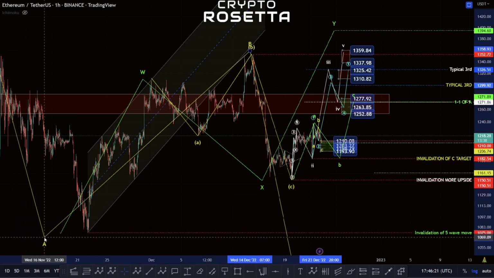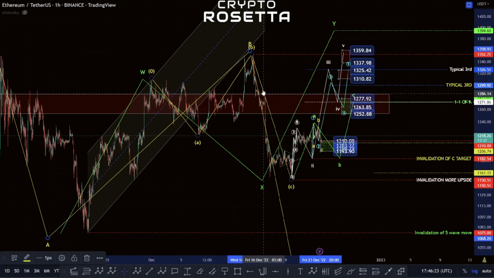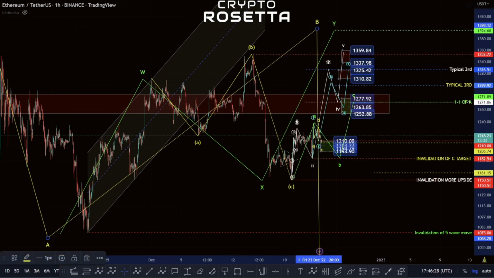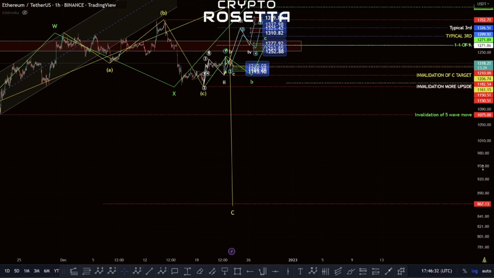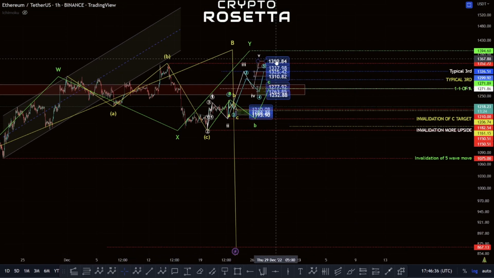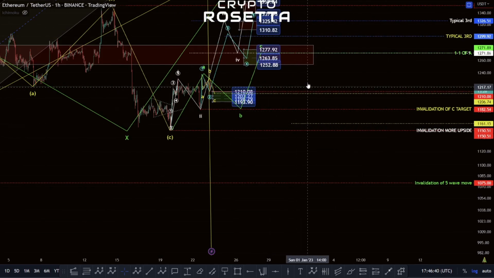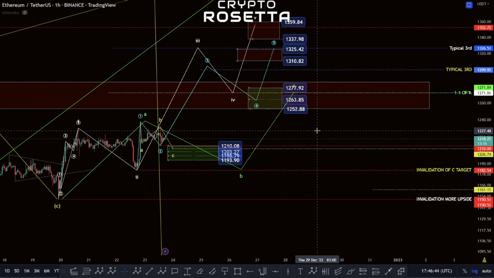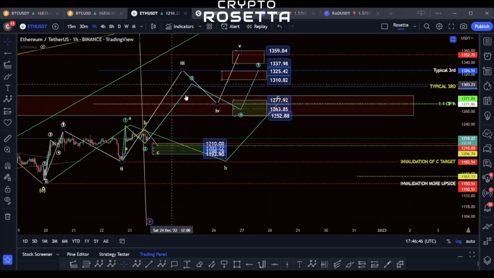If that is the case, what I would be looking for is that instead of this B wave being completed over here, this B wave has actually just moved up slightly, and we'd still be looking for that C wave to the downside towards that 867. It might change slightly depending on how high we break above this previous B wave, but it would still be looking for that same zone. So that's what we're looking out for with that.